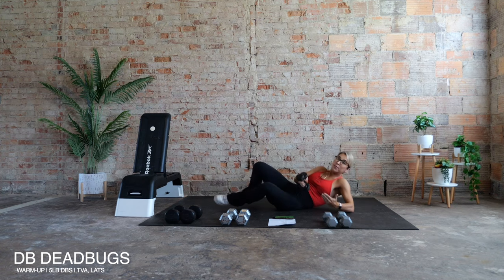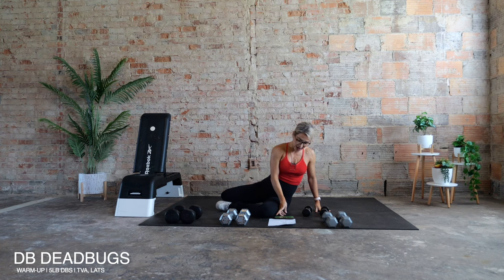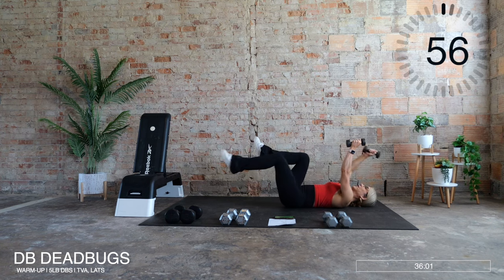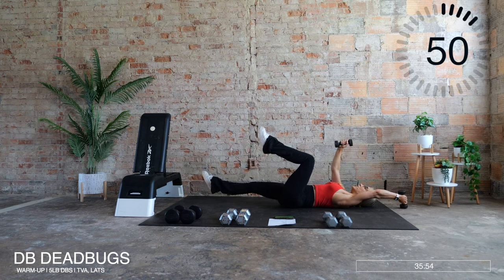I prefer keeping my back pressed into the mat the entire time. We're really honing in on your transverse abdominal muscles. We're also working your lats. This begins your workout in 3, 2, and 1. Let's go. Inhale to reach. Exhale to bring it back. Take it slow. Take it controlled.